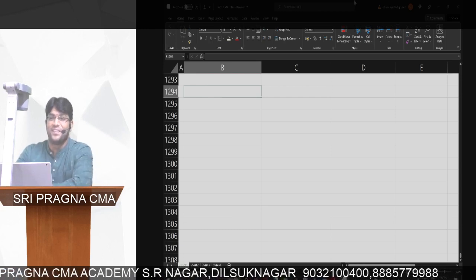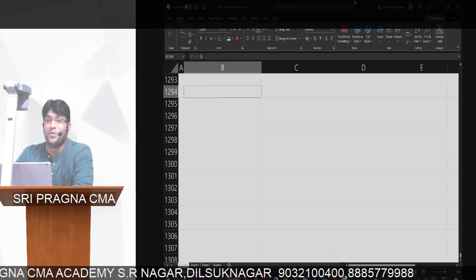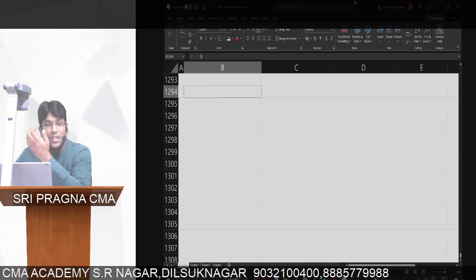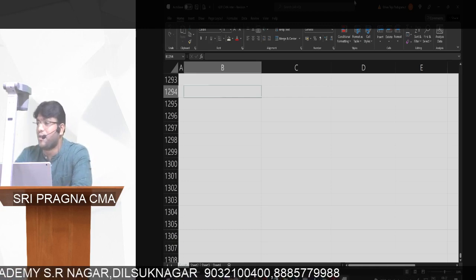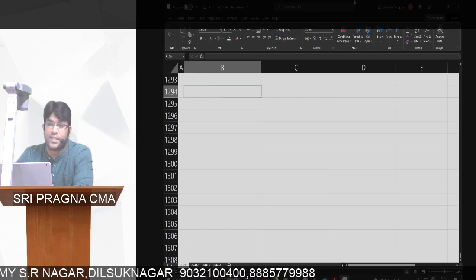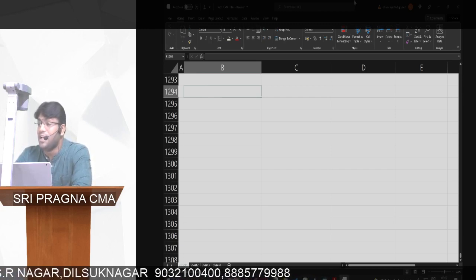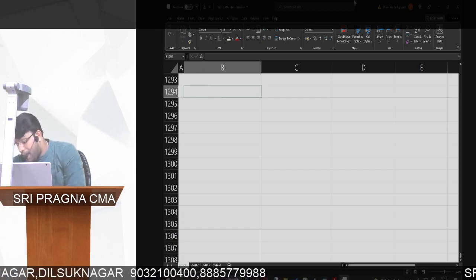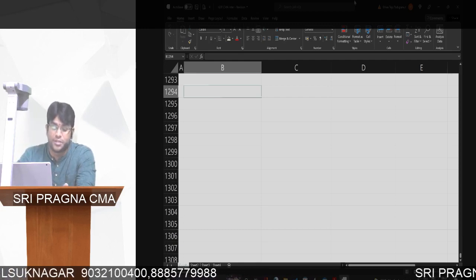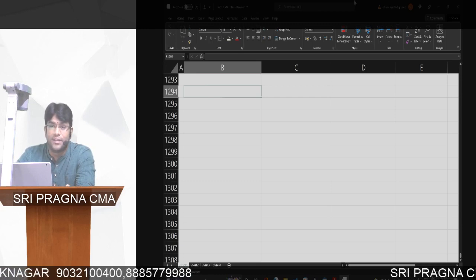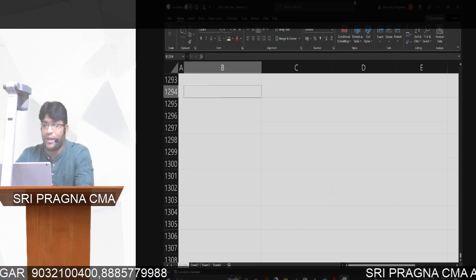Reply. Come on. What is section 22? Person liable for registration. 23, person not liable for registration. 24, compulsory registration. 25, procedure for registration. 26, deemed registration. 27, CTP and RTP. 28, amendment. 29, cancellation. 30, revocation of cancellation. Are we clear with that, everybody? Good, fair enough. Come on.